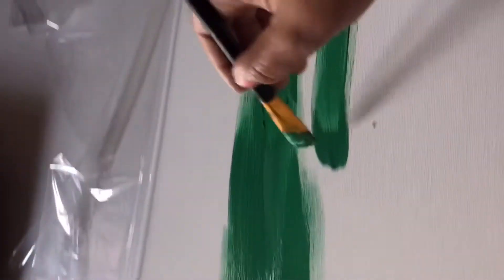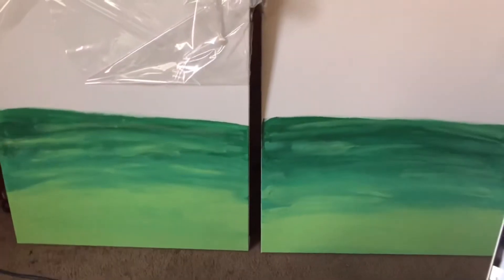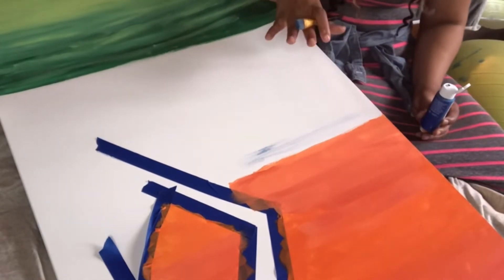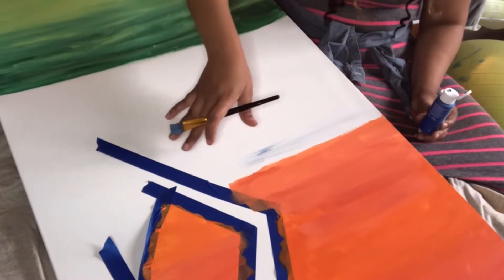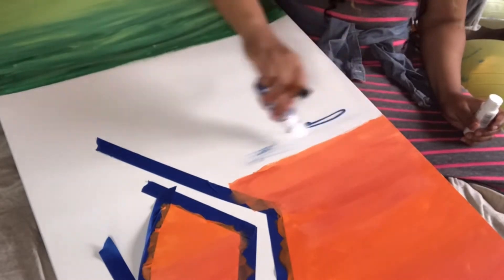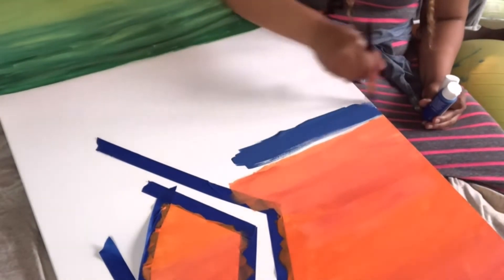We're starting with the plain canvas and we're painting it green. I'm going to do a green blend on both canvases so they look like this at the bottom. Next I'm finishing the background — I painted the bottom green, the top orange, and I'm getting ready to paint the middle blue, just blending paint together so the mannequin is not sitting on a plain background.